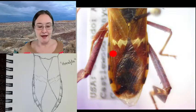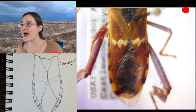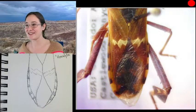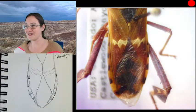All right. So let's see. I think we should zoom in on the wing venation so that we can check those out. I love wing venation. It's one of my faves.